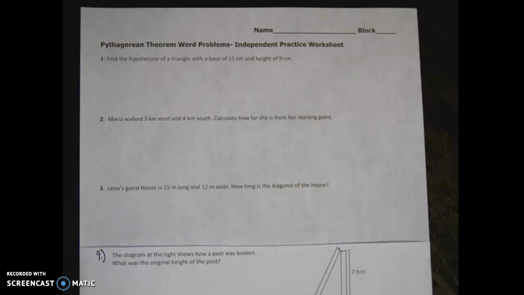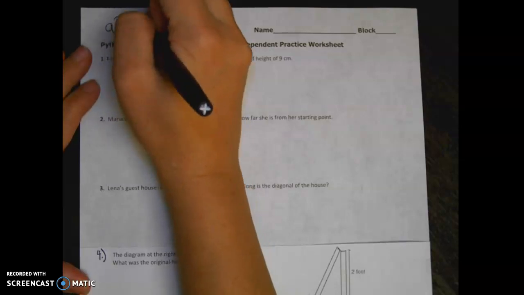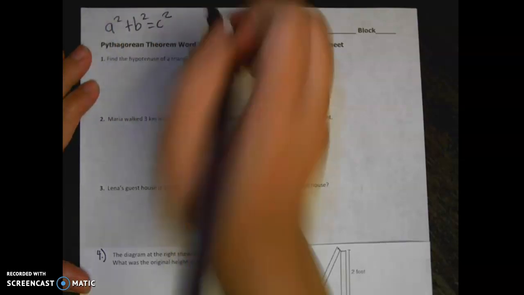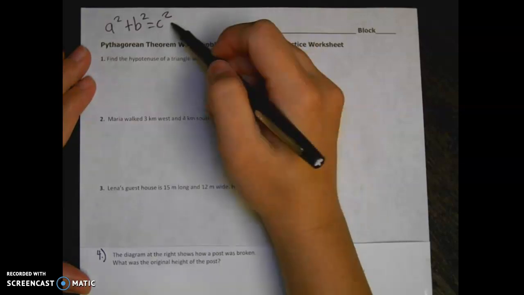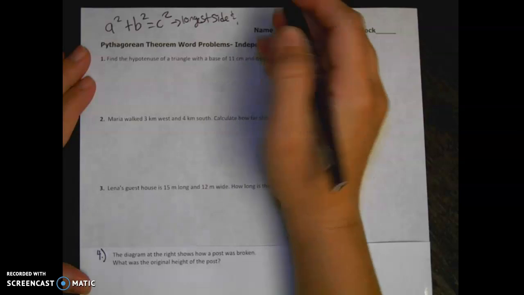So what you're going to be dealing with is word problems for these examples. We want you to get comfortable with word problems so that you are successful for your project that is going to be coming up, as well as knowing how to do the Pythagorean Theorem in a word problem. So if you recall, the Pythagorean theorem is a squared plus b squared equals c squared, with c being the longest side and largest number.